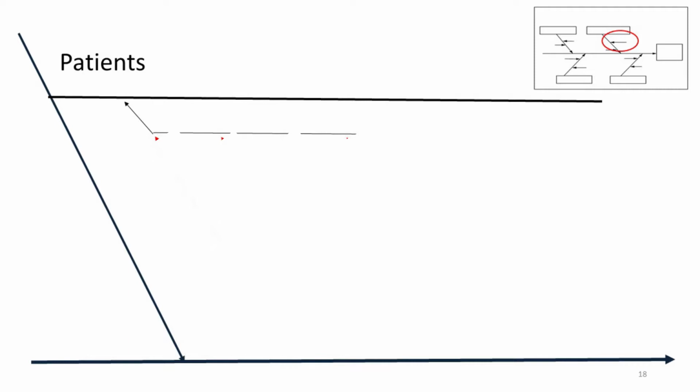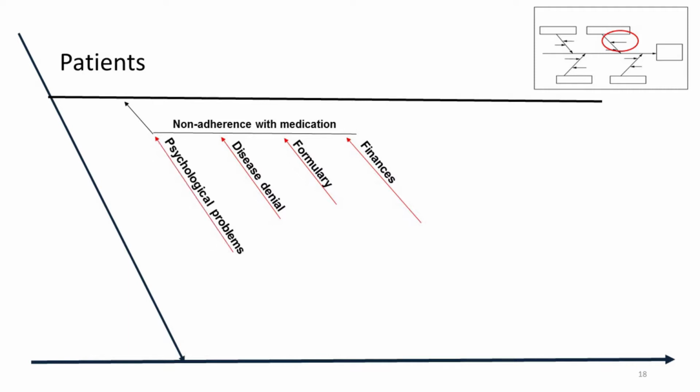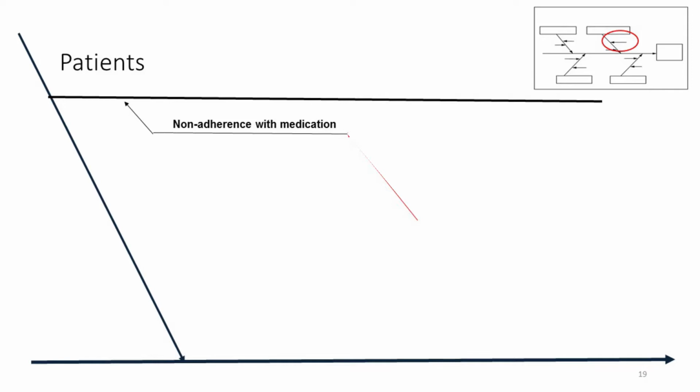One of the causes patients may have problems controlling blood pressure may be related to non-adherence with medication. A few of the other reasons that may be brainstormed for non-adherence are finances, formulary restrictions, denying they have the disease, and psychological problems. In the next few examples, for emphasis, different colors are used rather than small bone lines. Drilling down with finances and asking why finances is an issue with non-adherence. The patient may have Medicaid, which doesn't provide coverage for certain medications.